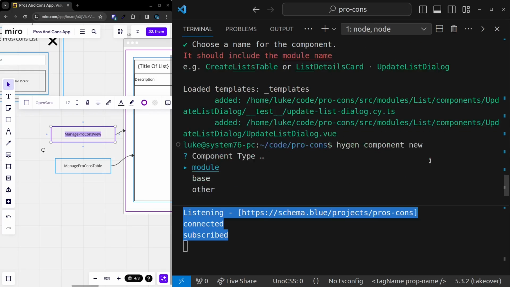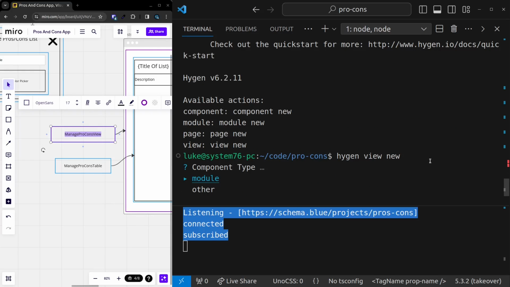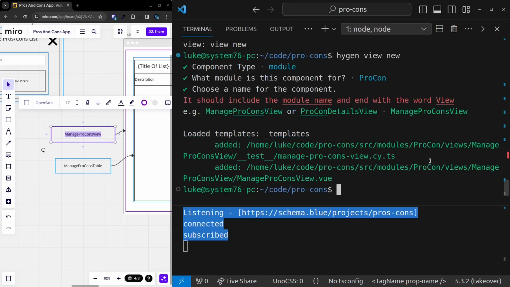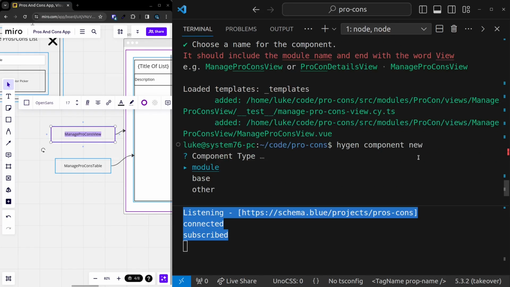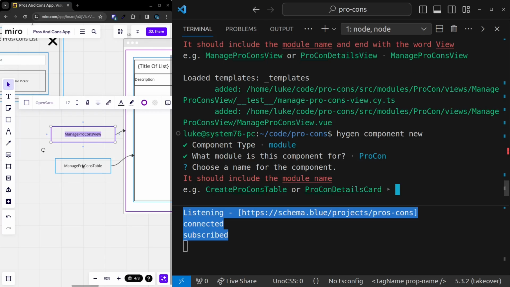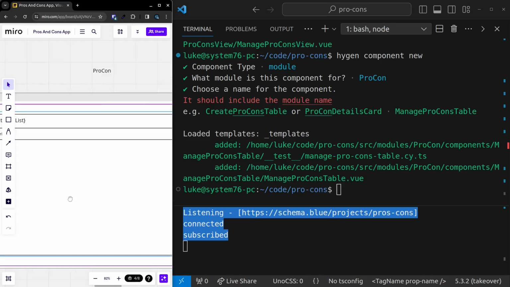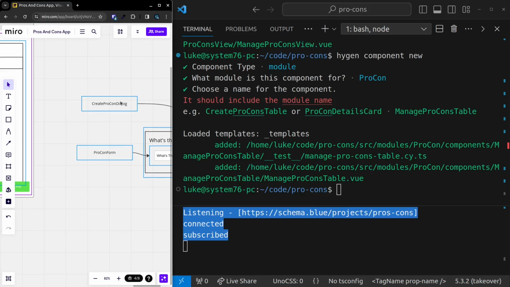And then hygiene component new for a, oh, hang on, this isn't a component, Control C. Hygiene view new, for a module, for a pro-con, and this is the manage pro-cons view. We'll do a new component, also for pro-con, manage components table. You can see you can very quickly just smash through this, especially if you put all of these one on top of the other.